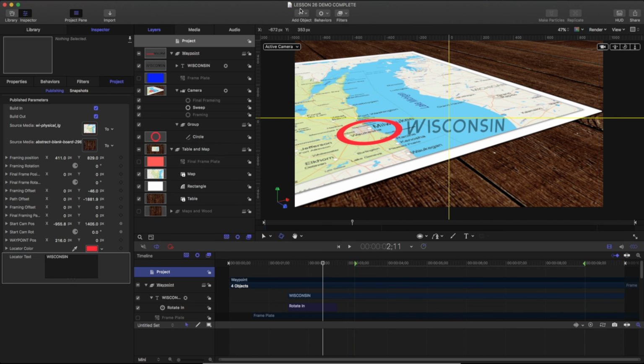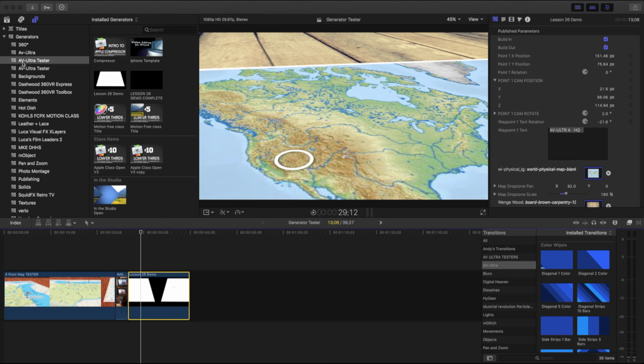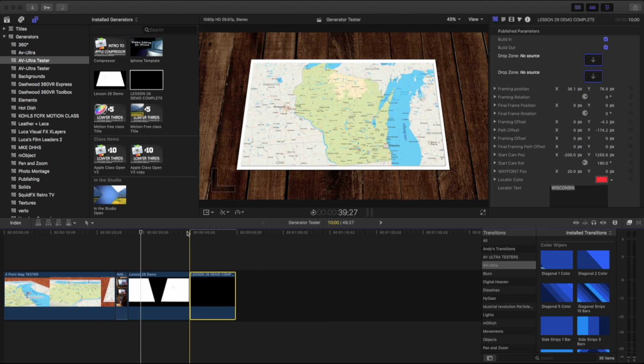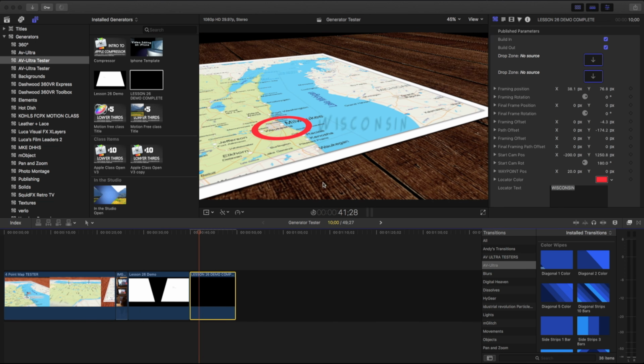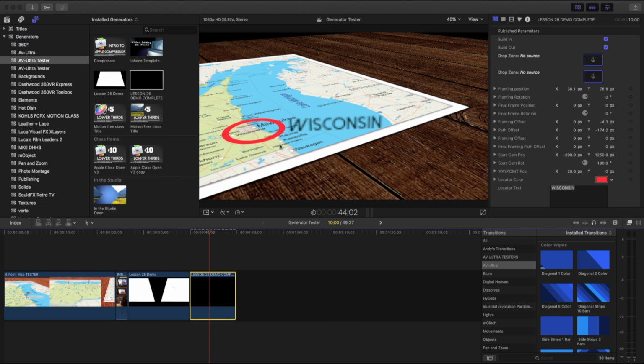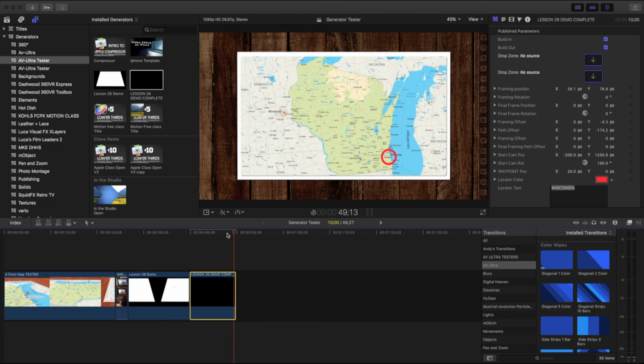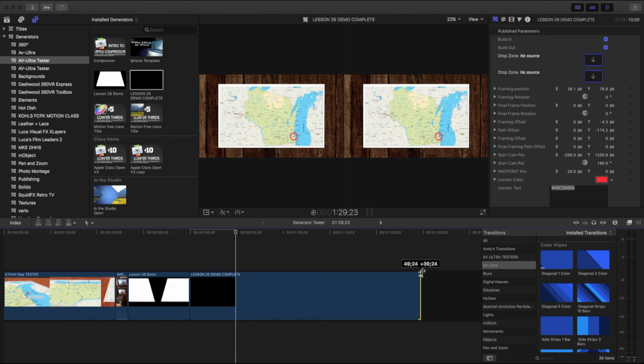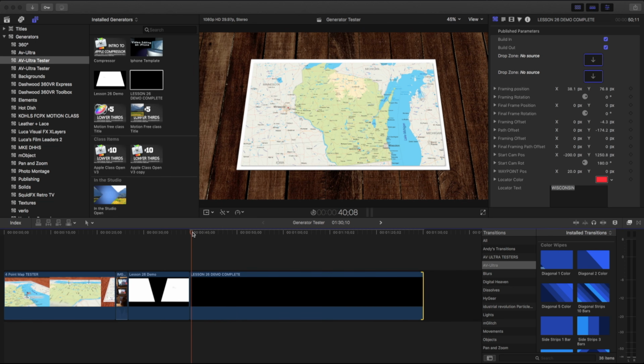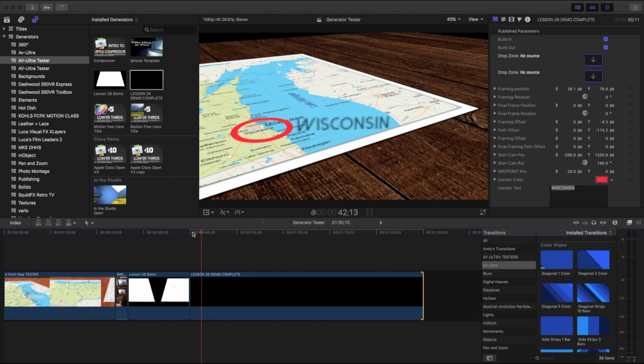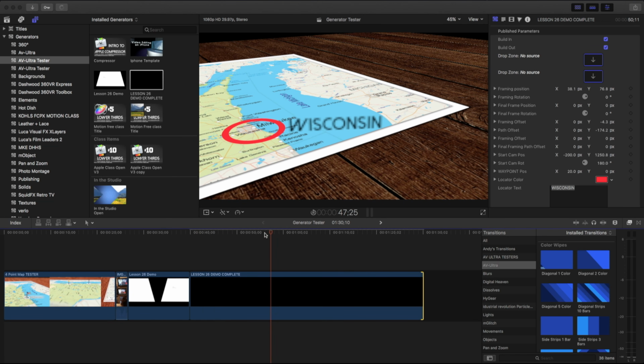And now that it says Lesson 26 Demo Complete, inside Final Cut, I'll go to that same category and theme, and there's my Lesson 26 Complete. I'm going to drag that into my timeline, and now I can see that that's animating exactly the way I wanted it before. Because I created that build in and build out marker, it's going to animate back and forth. If I stretch this out, it's still going to take that same 2 seconds or so to animate and use that sweep, but now it'll stay there until it reaches the end last second and then animate out very quickly.